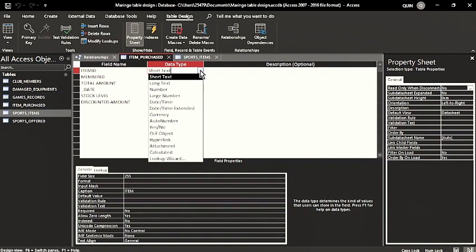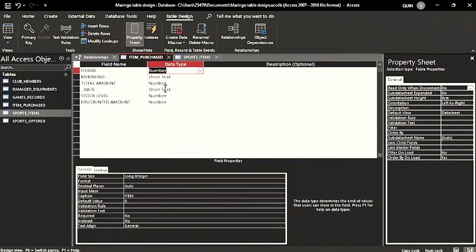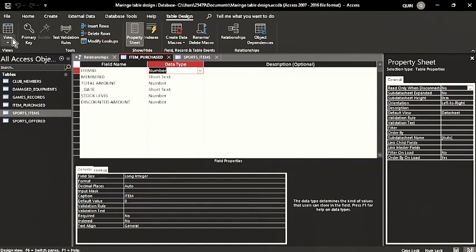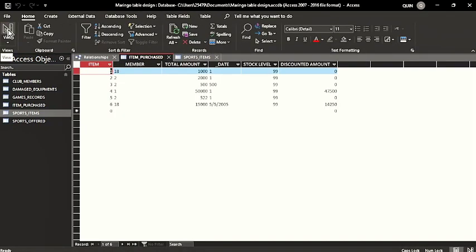Now, one thing I can do is just to change this to number and see whether that is going to work. I'll hit Control Save. Some data may be lost. That is okay. I'll just hit yes. Go back and see whether we have lost any data. I can see we have not lost any data.